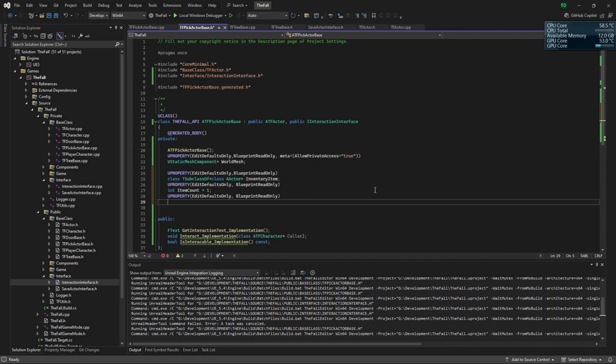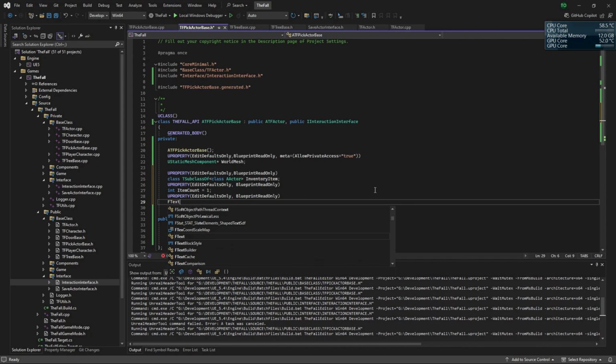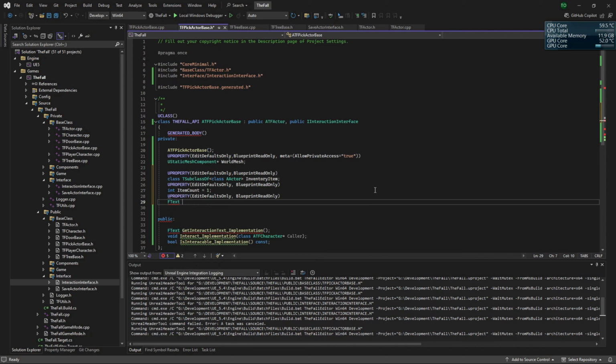Trying to think what else we need for this. We want pick up text, obviously, for our get interaction text. So we want f text pick up text. No, that's not pick up text. That's interaction text equals f text, not test, text from string default.